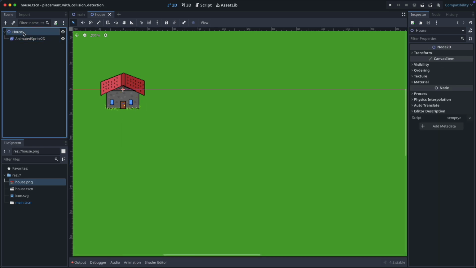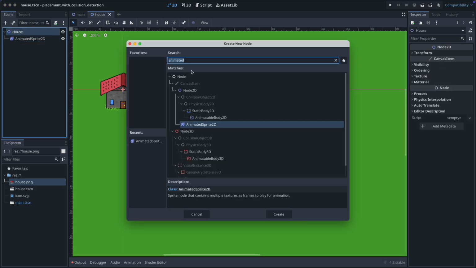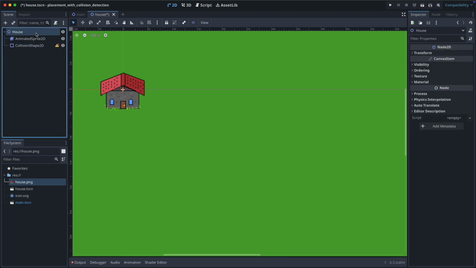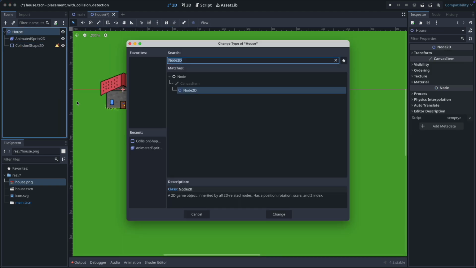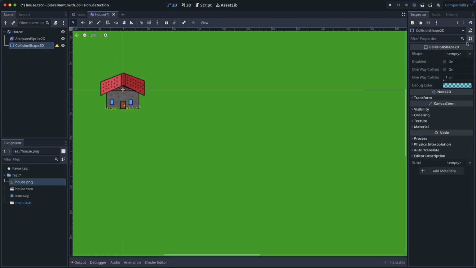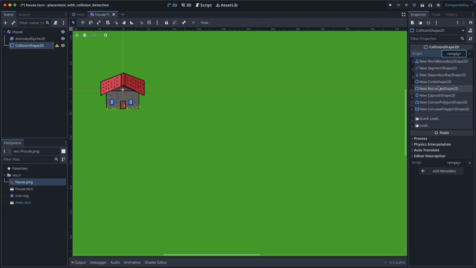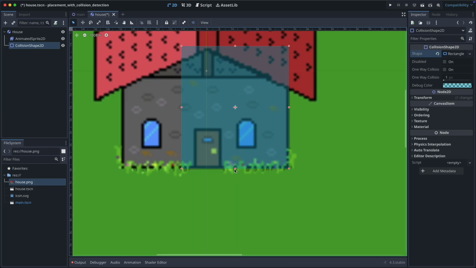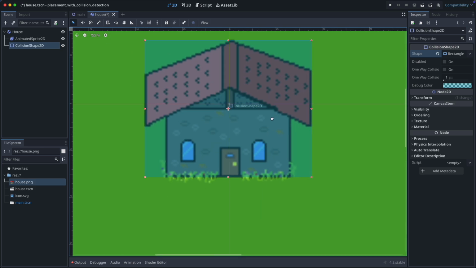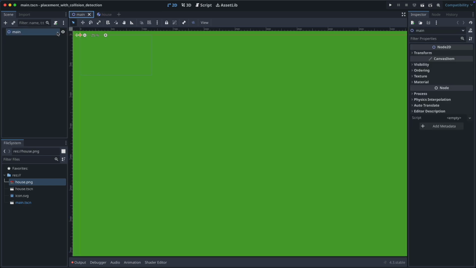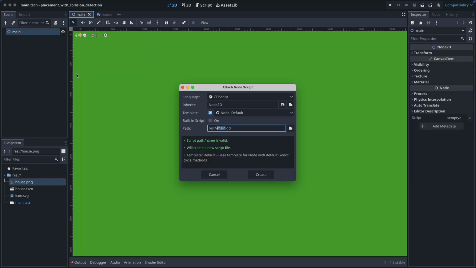The other thing you're going to add is a collision shape 2D to the object that will handle collisions. And you'll just want to make sure that the shape and size of that collider looks like the sprite that you've attached so that they basically overlap one-to-one. So at this point we have the placeable object kind of ready to go.